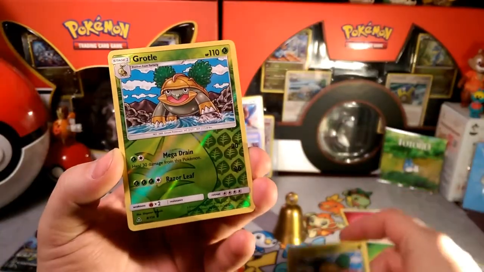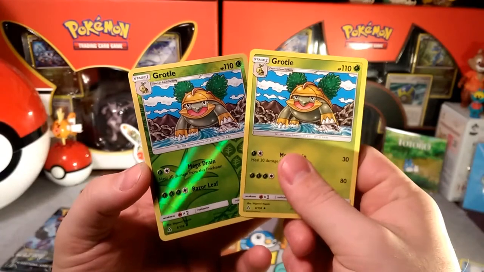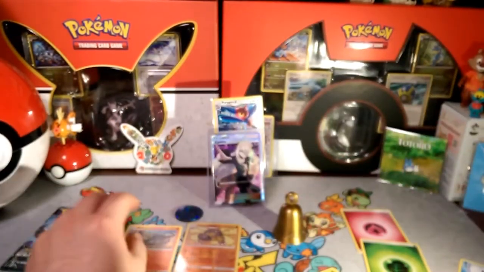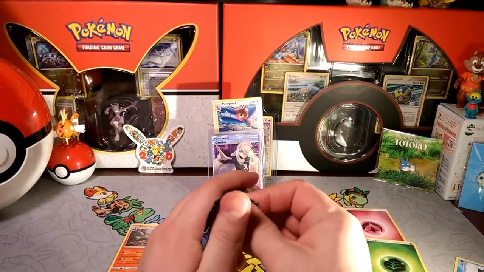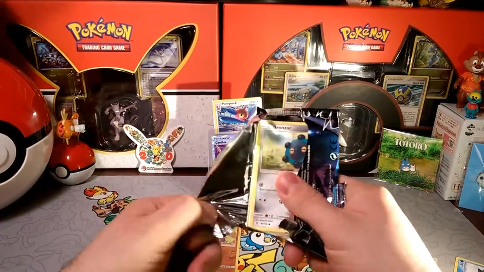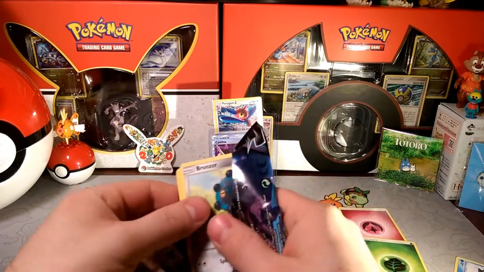Grottle. A reverse is a Grottle, double Grottle. Look at these twins. These turtle twins. And our rare is a Salazzle. Dazzle. Except that is the Dazzle card right there. That is a beautiful card. Man, what a pull. What a pull.